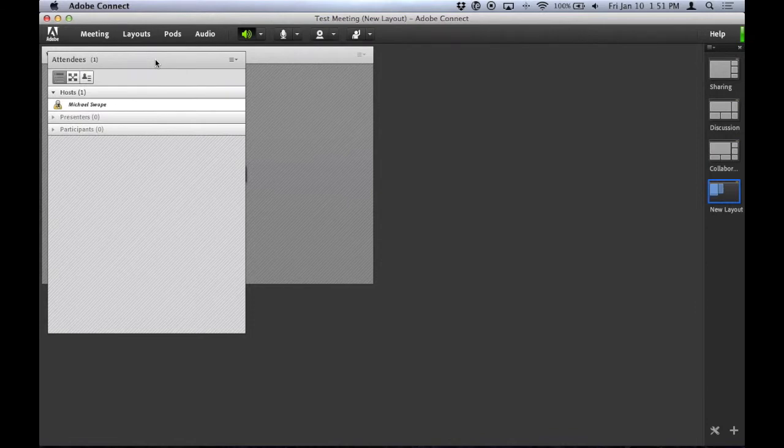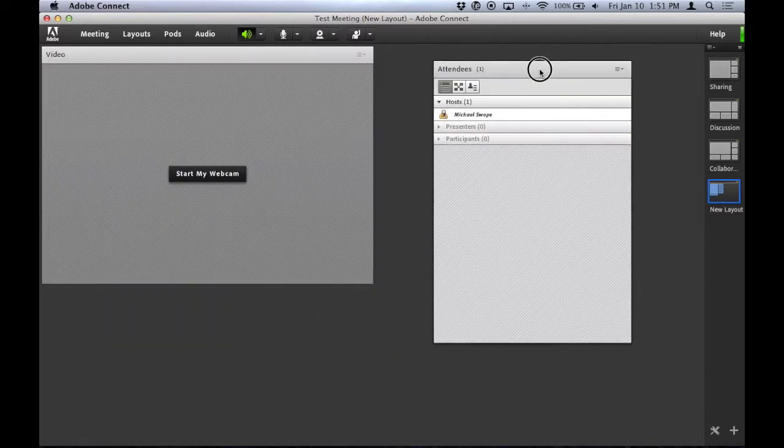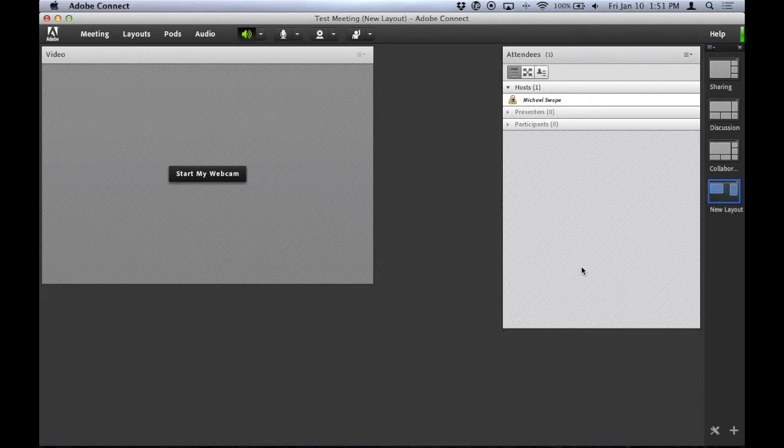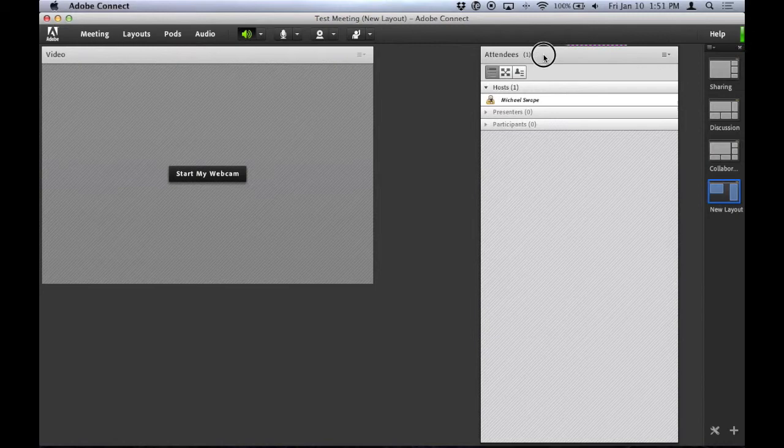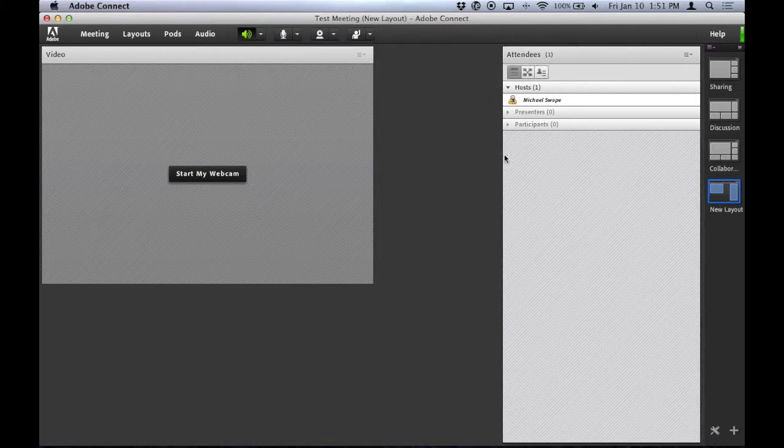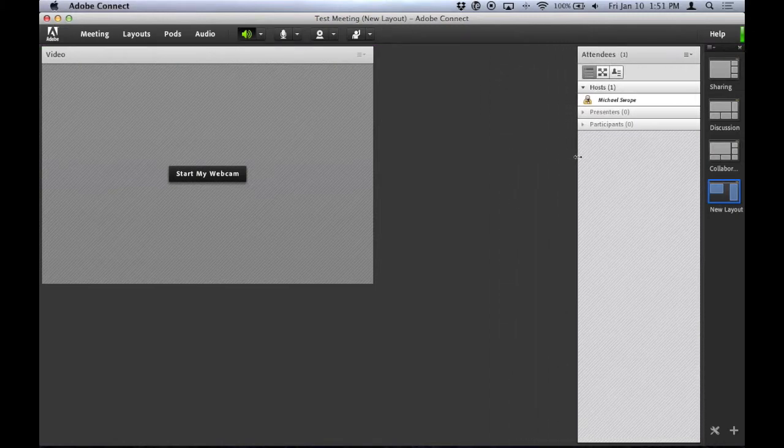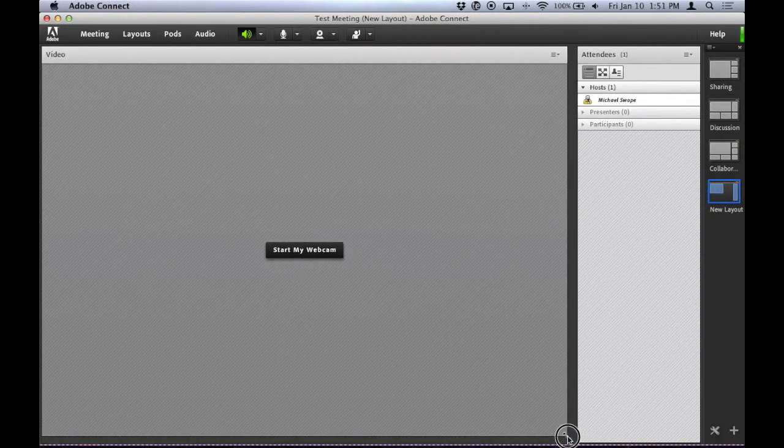You'll notice the pods are overlapping. You may move them around by grabbing the title bar at the top. You may also resize each pod by grabbing the side or corner of each pod. I'm going to make the Attendees pod small and the video pod pretty big.